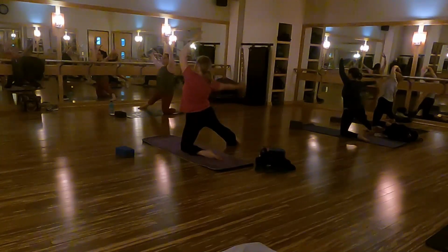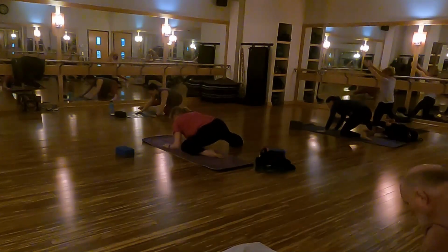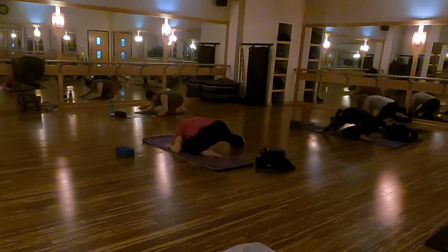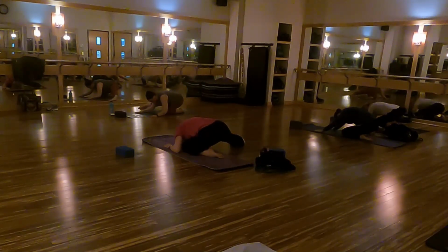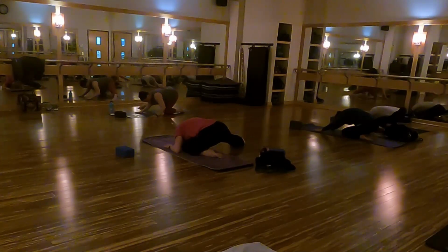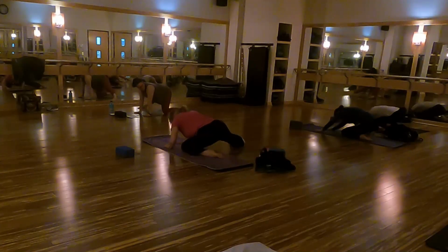Next, inhale, rise tall. Bring the hands down, sitting hips to heels, fold forward. Any adjustments you need to feel that stretch. Next breath, shift forward back into those hands.